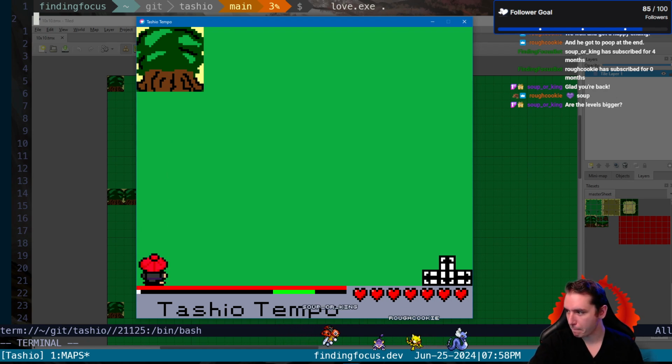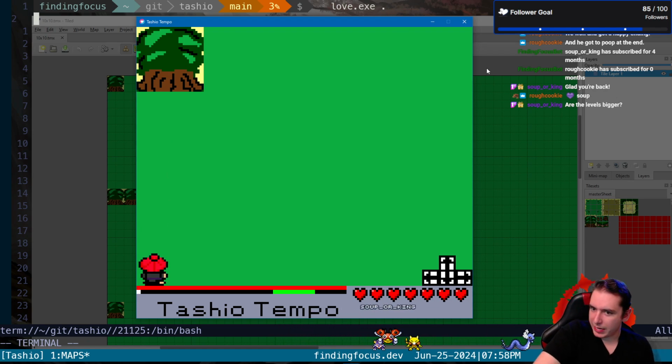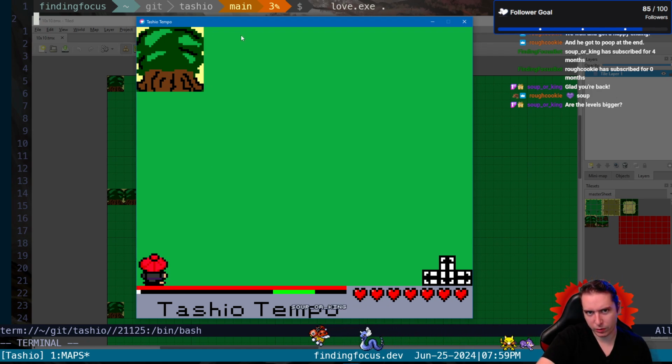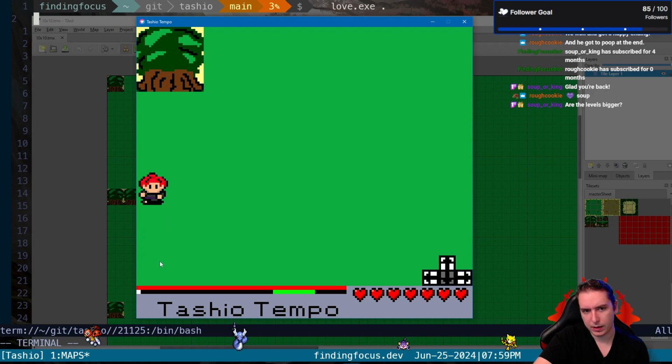But yeah. It's the same sprite pixel dimensions. The one thing being there's technically an extra sprite level down here, so it's 10 across. 16 by 16 sprites, that's what Tashio is, right? 16 by 16, and then it's 10 across and 9 down, except that the 9th down is reserved for the HUD.